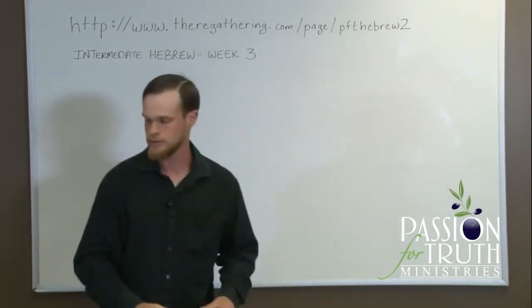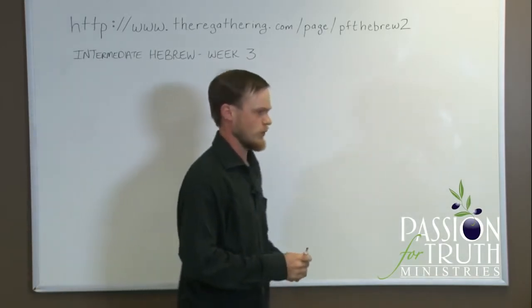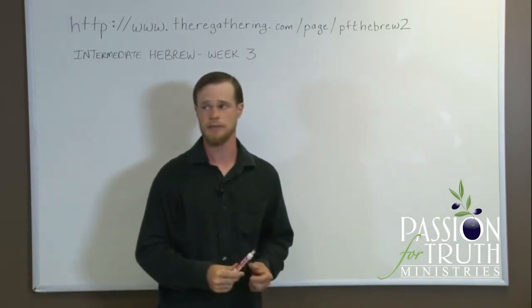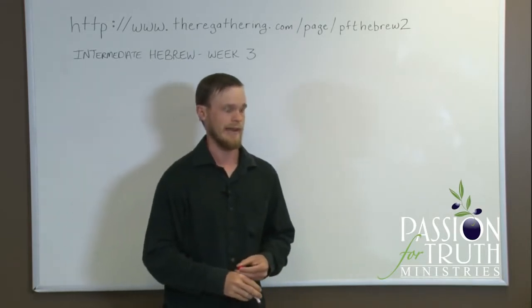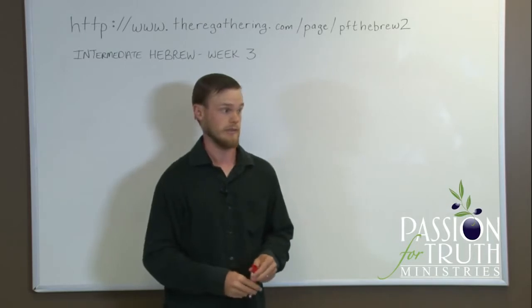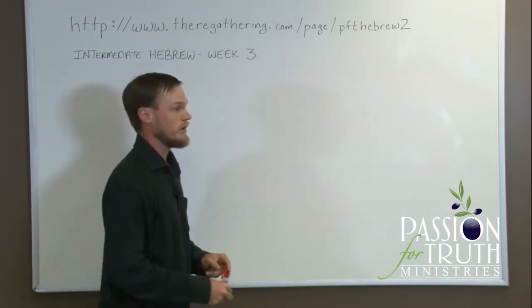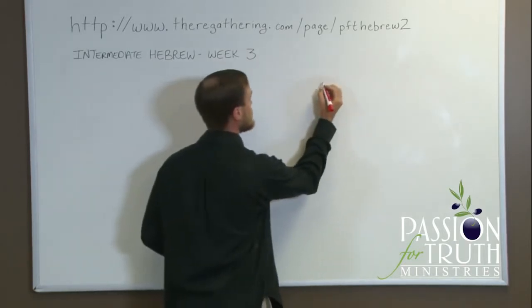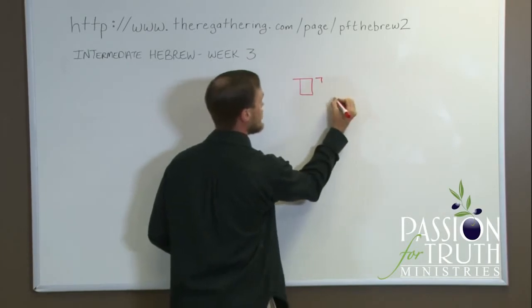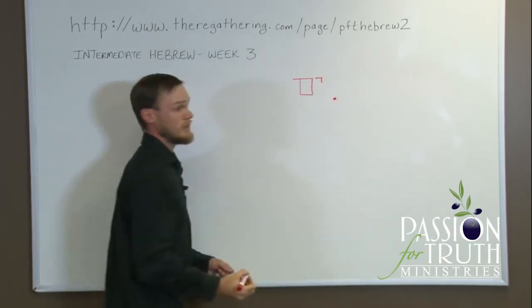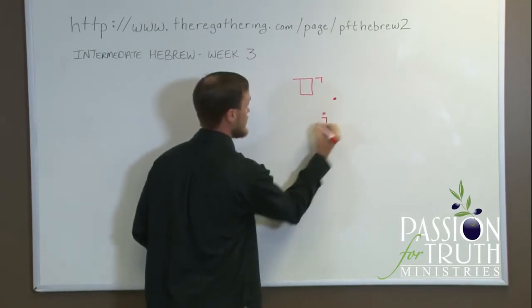Okay, so the first thing I want to discuss today is irregular plural forms. And we touched on this some last week, but I want to go into some of the more common words that have these forms so that you don't get tripped up when you encounter them. The normal form of plurality in Hebrew is that a masculine noun, when it's made plural, ends in eem, and a feminine noun, when it is made plural, ends in ot.